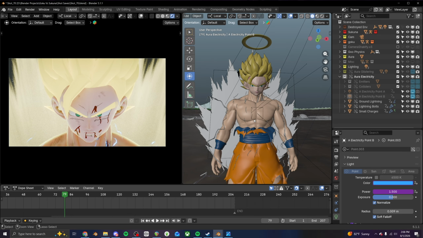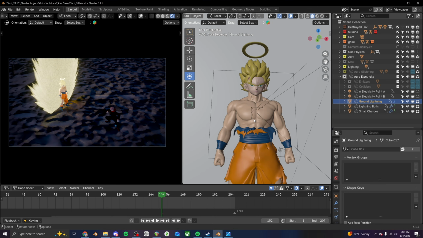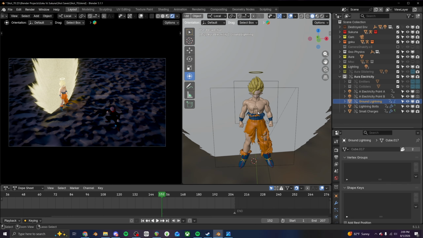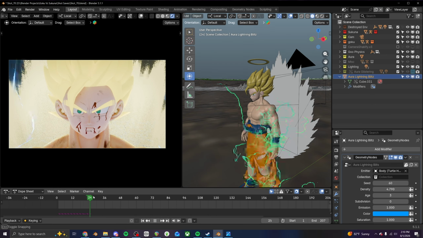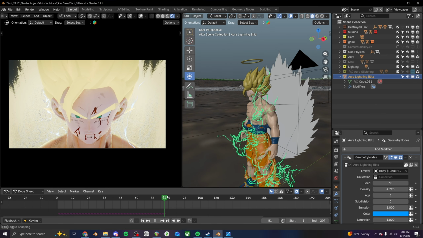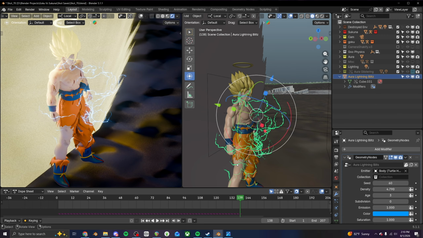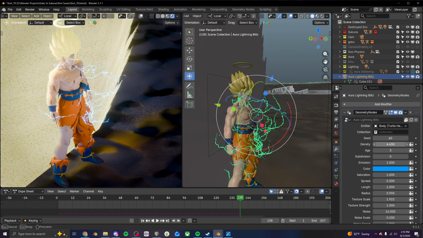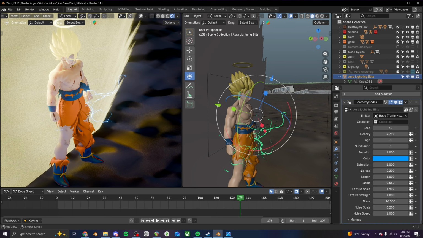He looked like, I can't think of the villain off of Spider-Man, Shockwave or Electro. Let me see. Jamie Foxx played him in The Amazing Spider-Man. Yeah, Electro. That's his name. I wasn't sure. I was like, that just sounds like a stereotypical villain name who has electricity. But yeah, he looking like Electro out there. Like, it's perfect. Okay, there it is. I don't know why all of a sudden now it's starting. I think it might just be a little too much electricity though. So nah, not the density. Not the seed. What do we want to do?